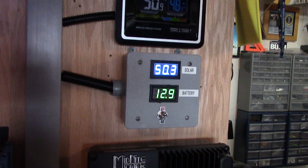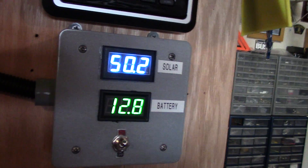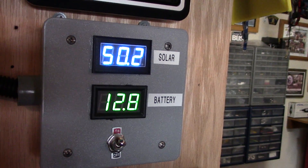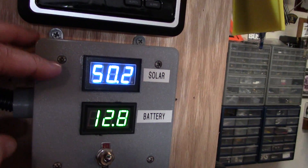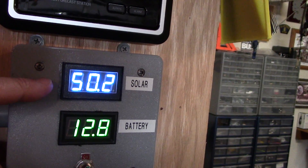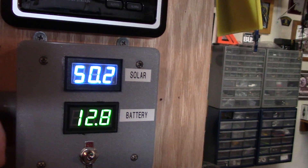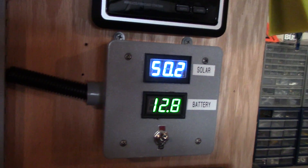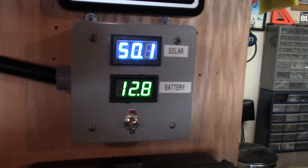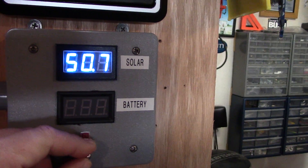Still pretty chilly out, but here we go. I hacksawed the holes in there for the little printout panels and that turned out pretty good. I used a little super glue and mounted them in there, used crimp-on connectors, a little bit of solder in some areas, and ran some of the wiring into the channel here.